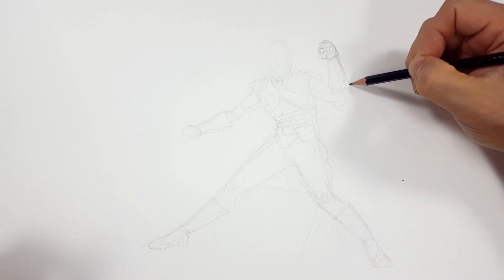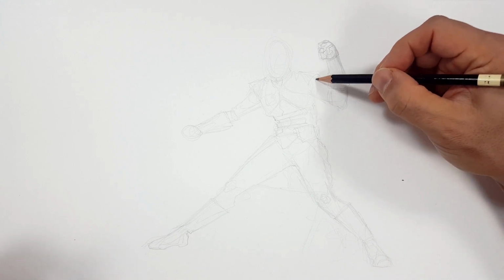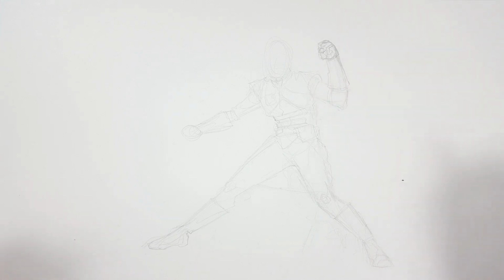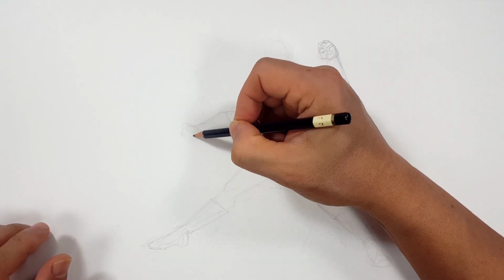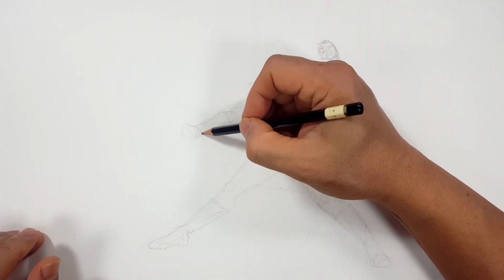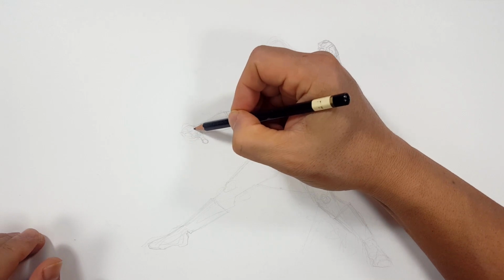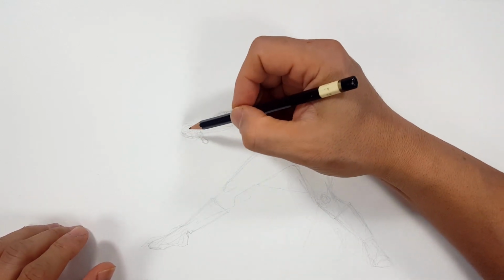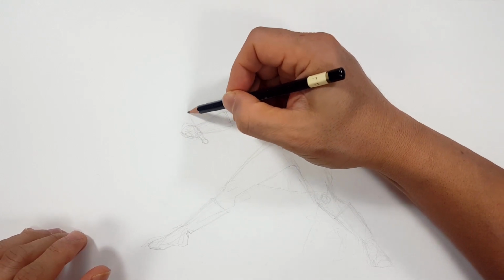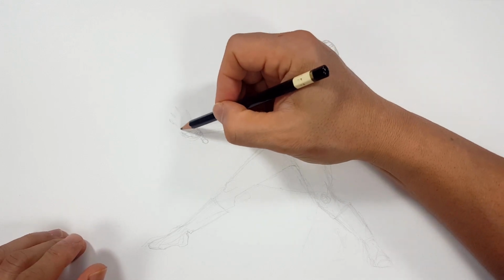And I'm getting a little thick here, so I'm going to have to erase, but I will. I'm going to erase a lot of this anyway because I want the Sharpie to stand out, not the pencil lines. Okay, let's see. What can we do for this hand? This one we're going to action pose it out. And I'll be doing some dynamic hand poses or tutorials coming up soon. For now, just follow along and see where we go with this.